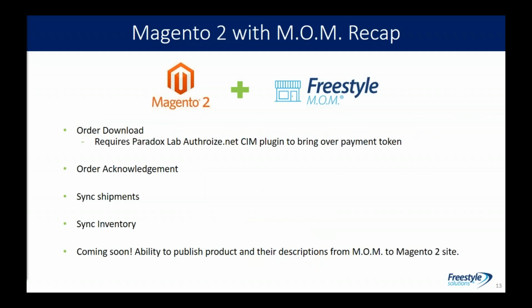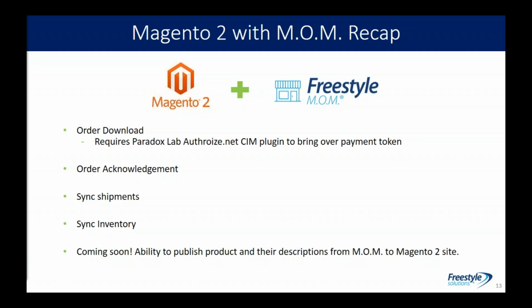So again, just to review, recap what we saw. The order download does require that flag. Make sure you get the Magento 2 version. We do have a Magento 1 version, but if you are planning to use that, get the Magento 2 version. We saw the acknowledgement, and that's done so that we reduce the duplication coming into the system, but also enhance the performance, because now every time we pull orders from Magento, we're only looking for the specific ones, not every order that's not been completed.